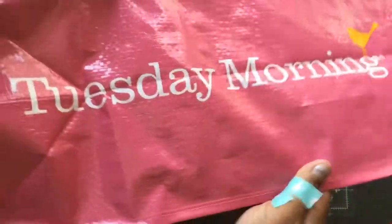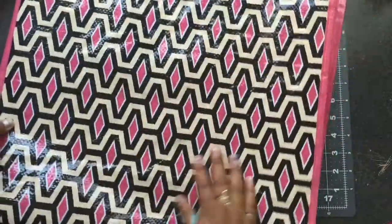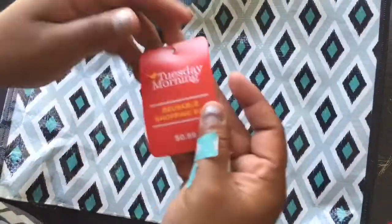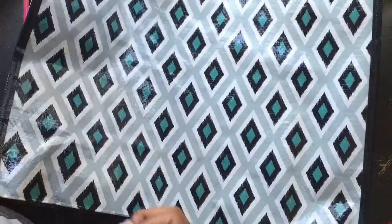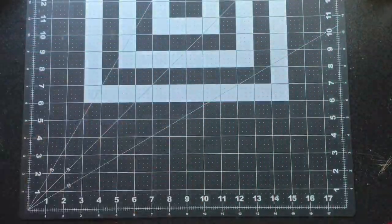Finally, Tuesday morning. I know everybody's dying to see what I purchased. So let's get into my haul. First thing I purchased were these two grocery bags, like recyclable bags, not really grocery bags. This pink one, and then I purchased this blue one. You can't beat them for a dollar. They're really big and spacious, and I love them, so I bought two of them.